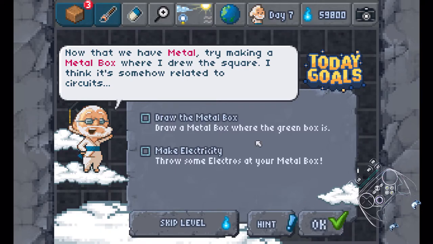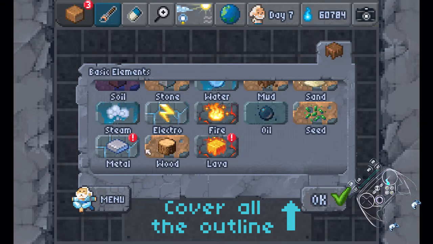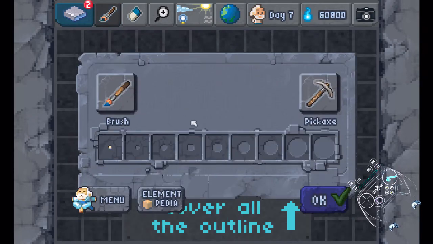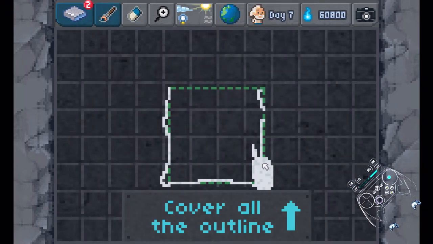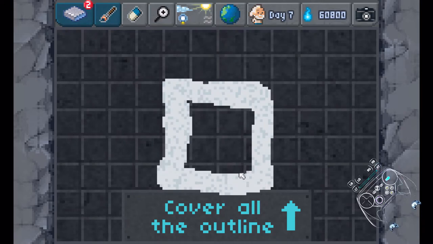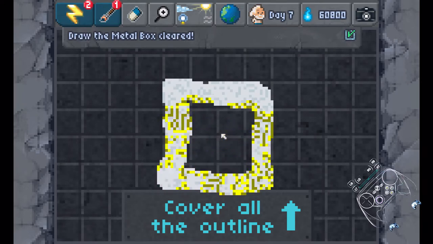Draw a meta box where the green box is. Meta box or a square. I think it's somewhere related to the circuits. Make electricity through electrodes. Here's electro. Here's metal. Cover the whole outline. Got it. Electro. There we go.